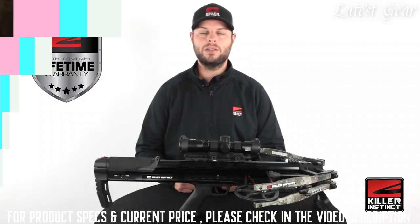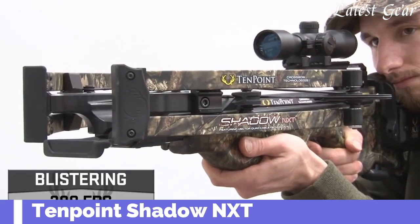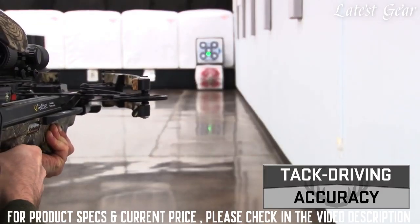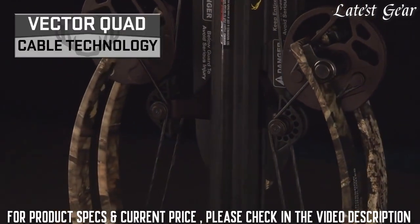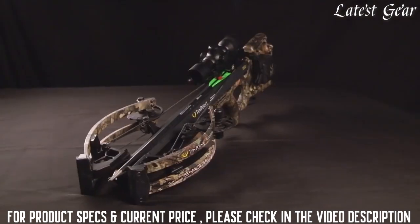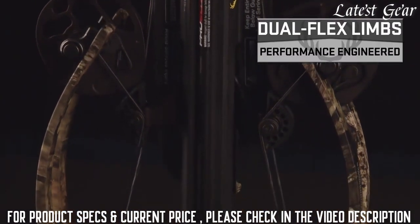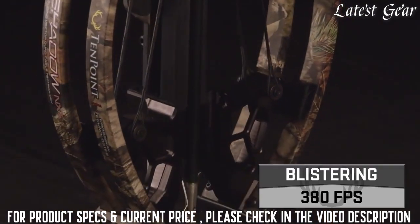The bow itself is protected by at its price point, shooting up to 380 feet per second, generating a powerful 122 foot-pounds of kinetic energy and tack driving accuracy. Fueled by XR6 cams and vector quad cable technology, the NXT bow assembly is the difference maker for this top-of-the-line crossbow. The maximum rotation cam system powers the dual flex limbs, generating devastating speeds at 380 feet per second.